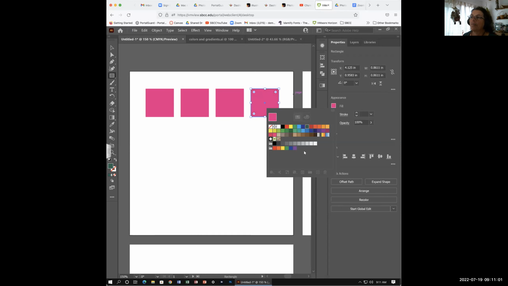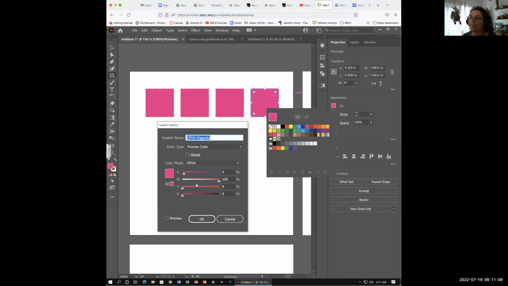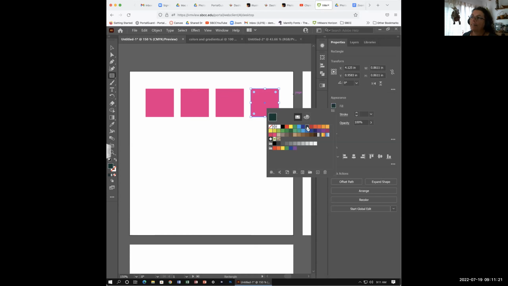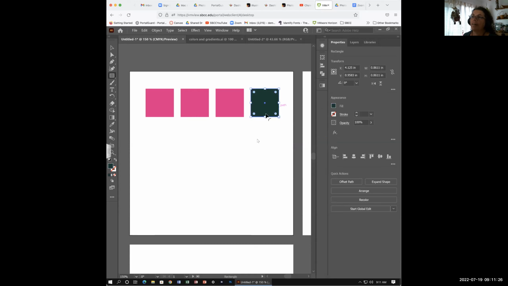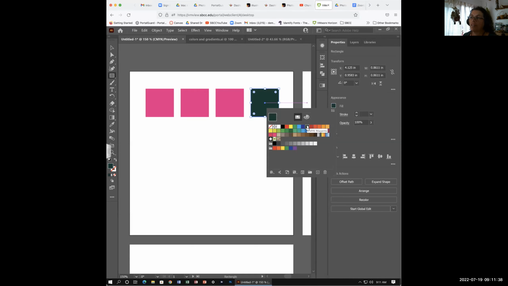And let's see other ways of making colors. That would have been a way to make it, but then I would have modified it. Actually, let me go back to that. Had I gone ahead and modified it into something totally different, let me turn it into a green or something. If I say okay to that, the color here is still called CMYK magenta, but it's now giving me that kind of murky color that I came up with. If I double click on it, it has replaced the magenta, although it's still called magenta. I'm going to double click again.